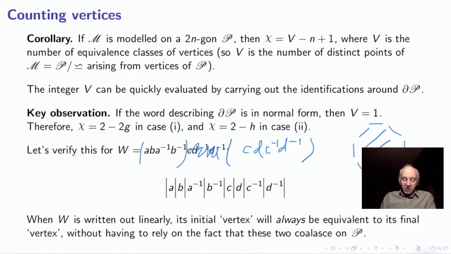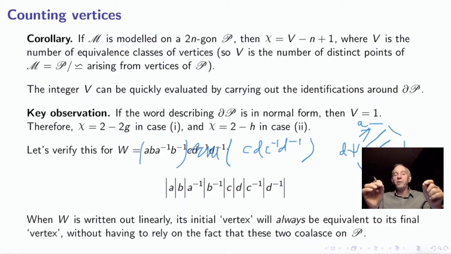So really this is a cyclic business, because if this edge is A at the start, then we go all the way round and we would finish with a D inverse, so that would be D with the arrow going backwards, anti-clockwise. But here I've thought of it as a linear string, and I just want to quickly show you why there's only one vertex. That's using the equivalence relation on the edges.